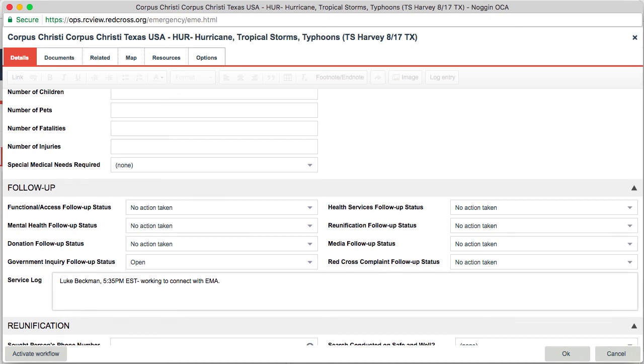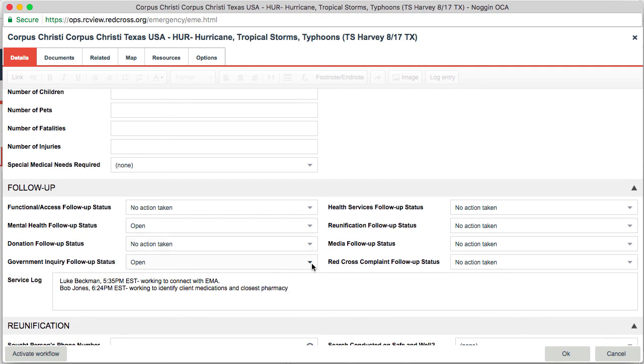And then let's say I was Bob Jones, and Bob Jones at 6:24 p.m. Eastern Standard Time was mental health. Mental health is open, working to identify client medications and closest pharmacy. So as you work your way through, we're going to be able to take care of each of those records.